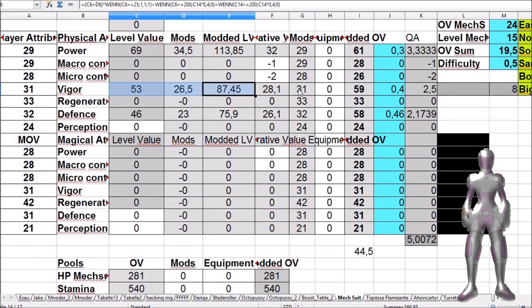Then the Vigo, it has here the added parts, but you can disregard this because it only counts the value of the OP value of the mech suit itself for its HP. And the defense is added to Flora's defense. So defense and power are the only two stats positively influenced by the mech suit, and negatively influenced macro control and micro control. There are mech suits who influence perception as well, of course, negatively.